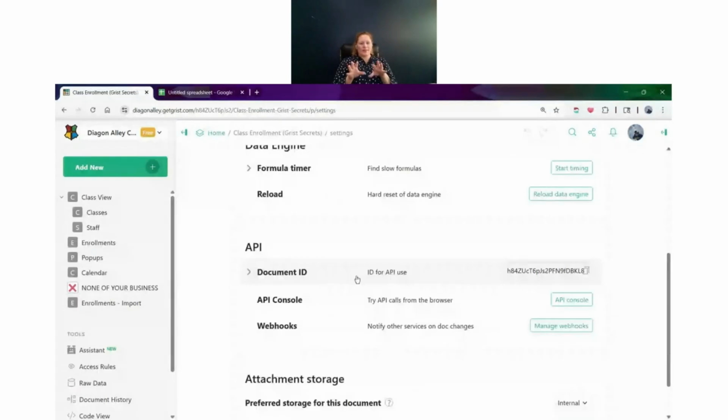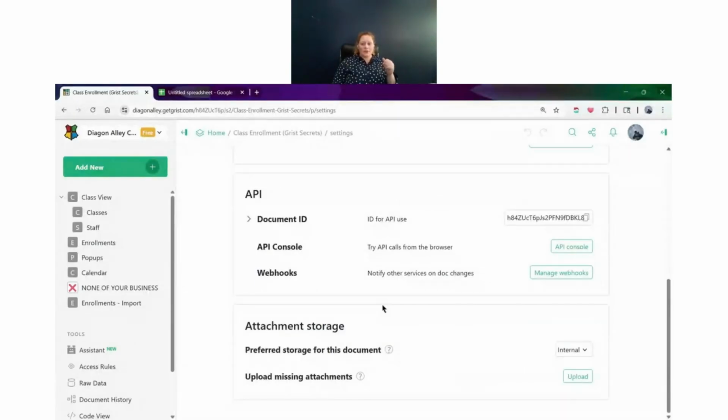Scrolling through the API section, if you're using the API, then you already know this is here, so we're not going to cover it. But attachment storage, this one's exciting. This is actually a new feature. Currently, by default, attachments for documents are stored internally, inside the document, which can increase the data size of a document. If you have a lot of attachments, this can lead to slowness in the document.